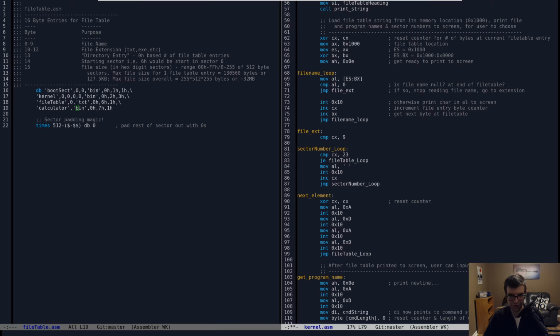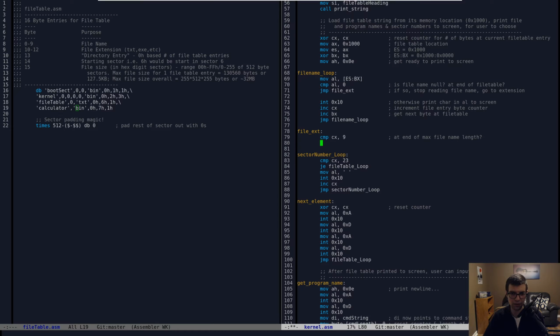Starts at 0, goes to 9, at the max file name length. All right. If it is 9, then jump to print. This one will be file extension. Instead of this being file extension, let's name this something else. Let's name this name padding or something. Check name. That sounds better.